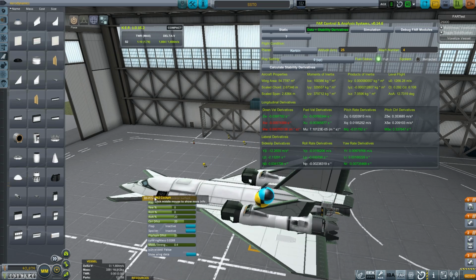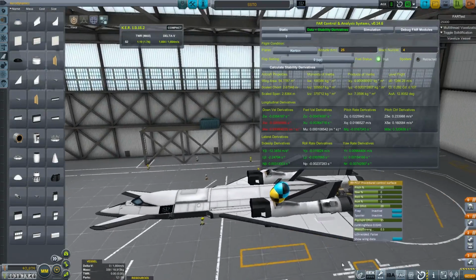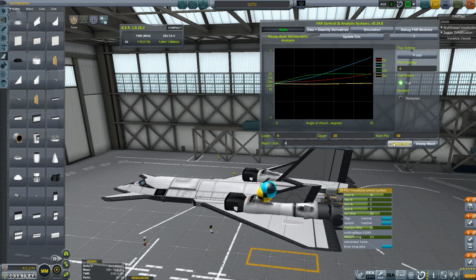That's really, really close. Guess we don't need the angle of attack due to our weight thing. Could do some flaps to help us with that, but I don't really want to. Let's look at what this static thing says at Mach 4. Okay, so our angle of attack thing doesn't get bad until we get, like, really high pitch. So I'm not going to worry too much about it. We're not going to be pitching up that quickly. Not at Mach 4 anyway.